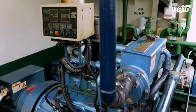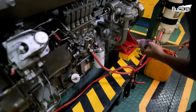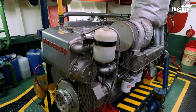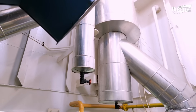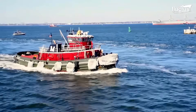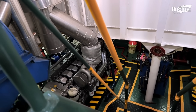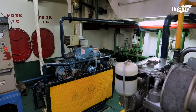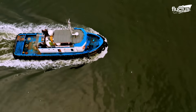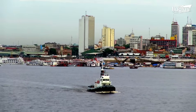Everything begins in the engine room, in the heart of the boat, where crew members with experience in managing and maintaining these systems are in charge of keeping the engines that keep the tugboat active. Several types of tugboats use different technologies, with some even using completely diverse propulsion systems. However, the vast majority currently still rely on diesel engines, dual fuel engines, or hybrid systems. Tugboats typically house engines with power outputs ranging from 2,600 horsepower for smaller tugs, to over 26,000 horsepower for heavy-duty tugs capable of navigating the open ocean.